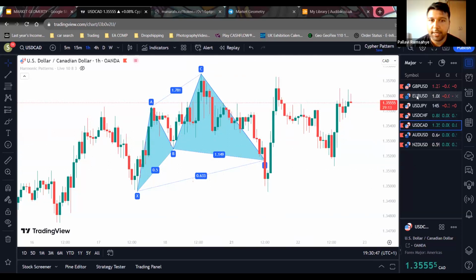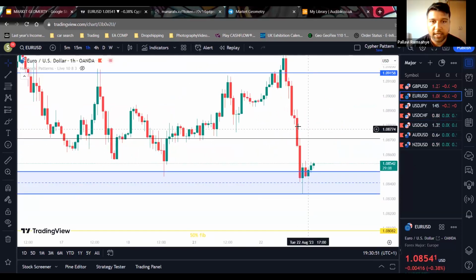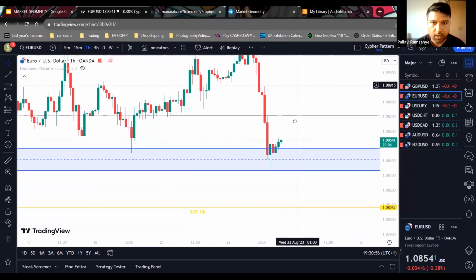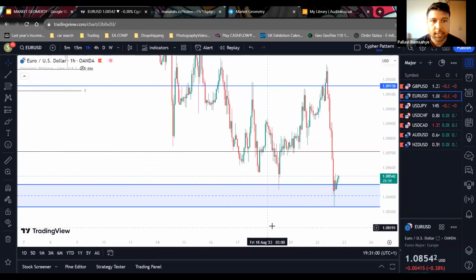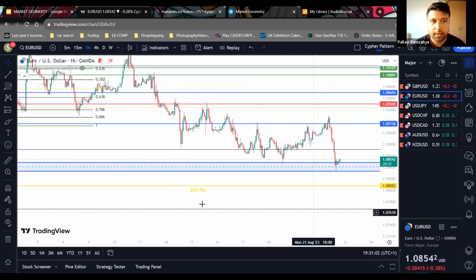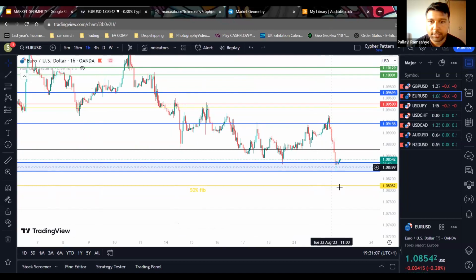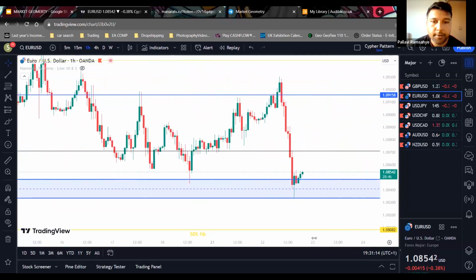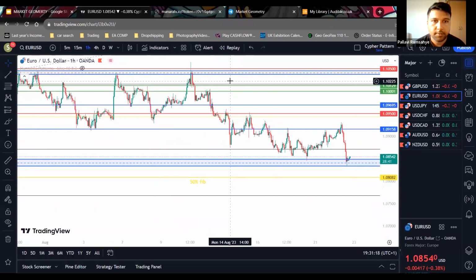Perfect. So let's go into the Fibonacci 50% zone. This zone right here, I actually drew up quite a while ago. I don't know if anybody was on my first session. I did draw up this zone back then, and it has come down to this zone and wicked the zone, and it's starting to move in an upward direction.